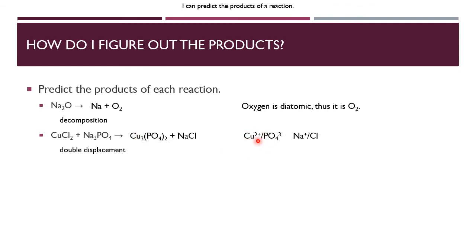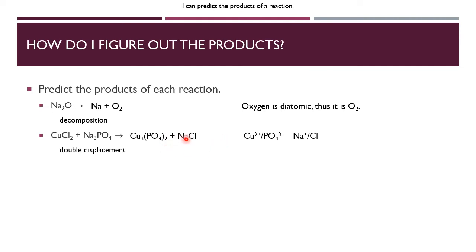So recall that the copper ion, I can see it here. The charge on the copper ion is 2+ on the reactant side. I know that because there's 2 chloride ions and each chloride is 1-. So the copper is 2+. The phosphate is 3-. You can see that on your polyatomic ion chart. So in order to get the formula for the charges to cancel, I need 3 coppers, so Cu3, and I need 2 of these phosphate ions, so (PO4)2.